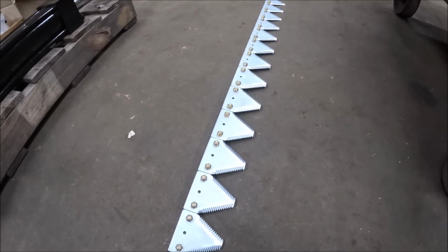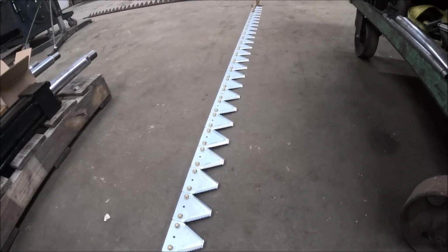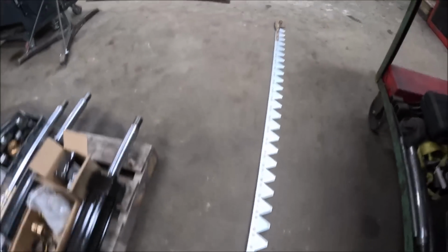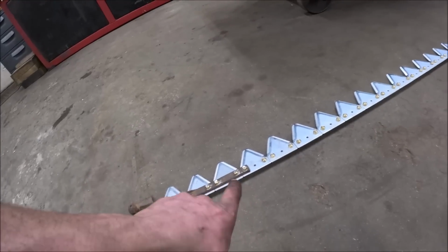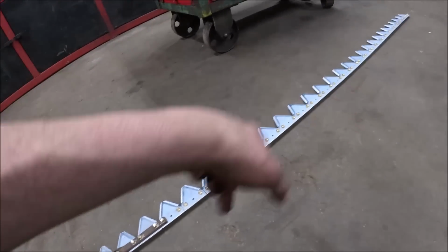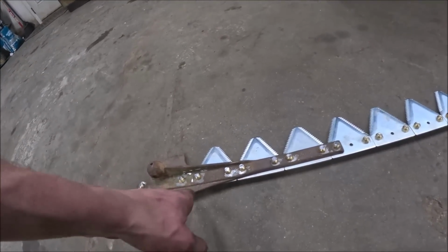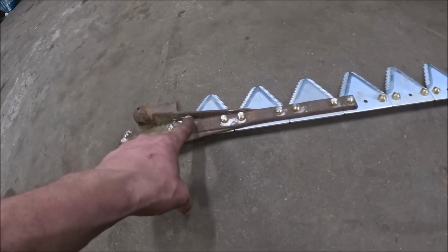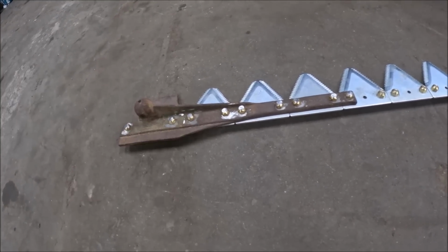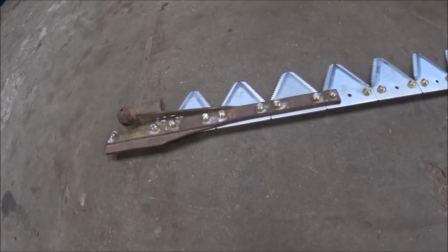Shiny parts look good. Bolt-on sections versus rivet-on look even better. I did have to, the bolts they send you, three different length bolts in the kit. The regular bolts that just go through the bar and the sickle, and then two different length bolts to go through the portion with the drive head. And the shortest of the two sizes was still just a fuzz too long, so I took a grinder and nipped the ends of them off.